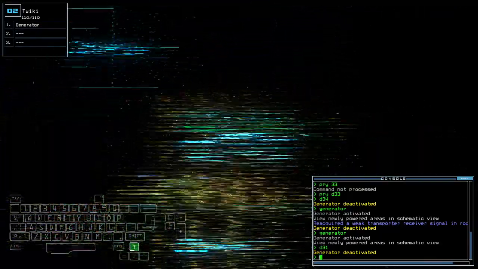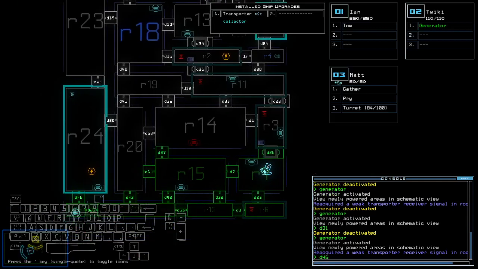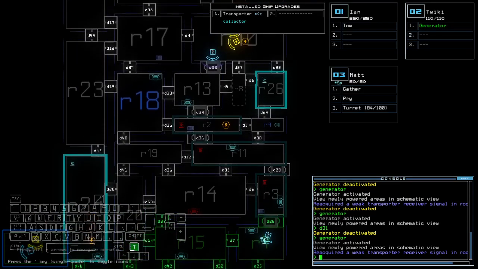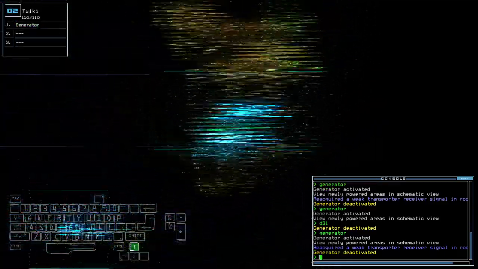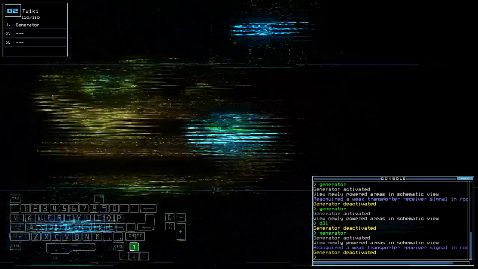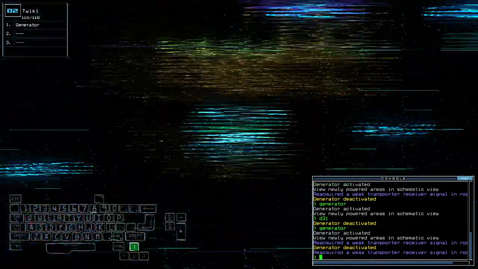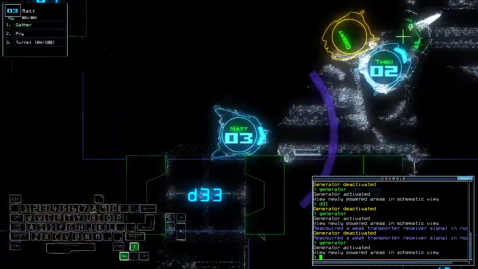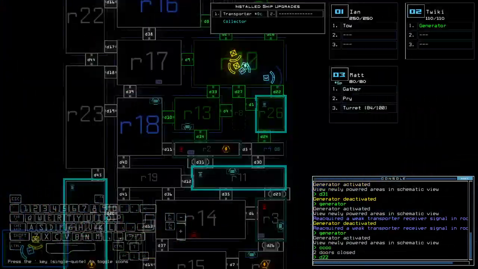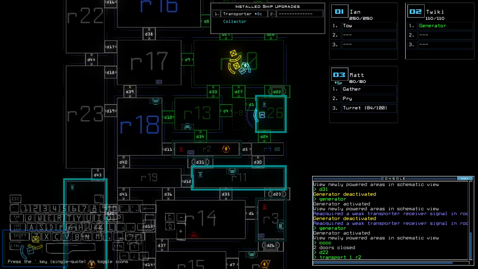I know it's frustrating for you to see me controlling my generator drone like this, but trust me, it works. Oh, that works even better actually. Freaking hell! Detour! Alright, transport one room 26, quick.